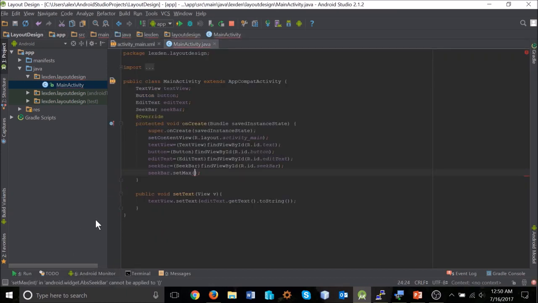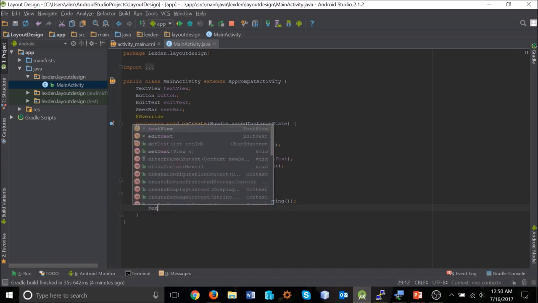So here we're back in the activity main method, and let's set the max back to 75, except we also want to make sure that we go minus 20 because we don't want to actually have the maximum there to be 75. We want it to be 75 minus 20 because we want the minimum to be 20, and I couldn't figure out how to actually set the minimum. So that'll be a sort of software way to do it.